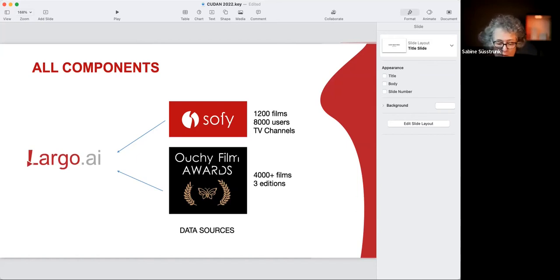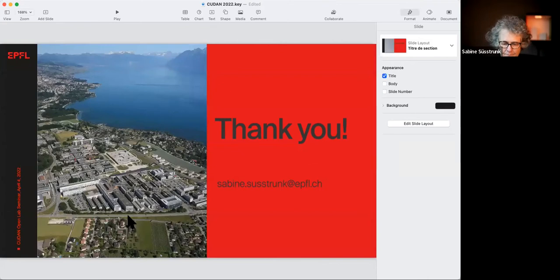And we provide them with some money-making possibilities because Sophie TV is not for free. We give back some money to the authors or the producers of the film if somebody watches the film, but we also license Sophie TV to TV channels. And if the movie is shown there, the producers get some money back. And then we also have an Ushi Film Awards just for fun. Ushi is the little village next to Lausanne on the border of Lake Geneva.